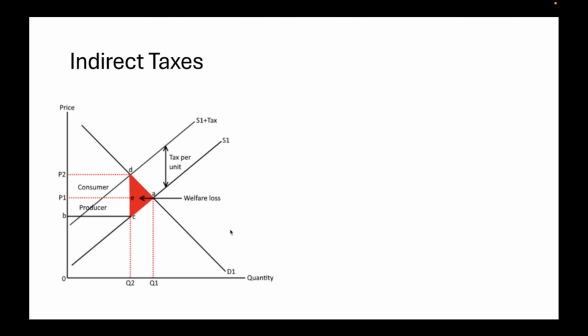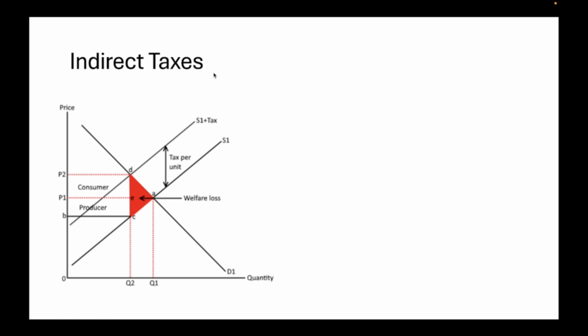So in the case of cigarettes, because they are addictive, people are still likely to buy the product even at a higher price. So when producers get hit with a tax, what they think about is, are people still going to buy our product if we increase our price to make up for that tax? So what they want to do is maximize their profits. So they're going to increase the price and put the burden of the tax on the consumer. This is one of the negatives of indirect tax.